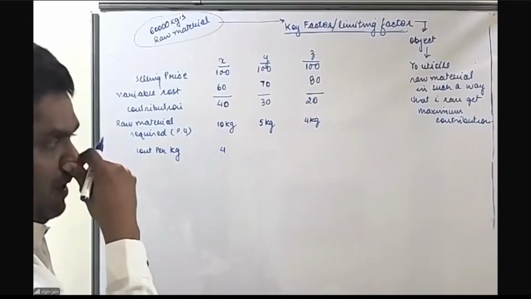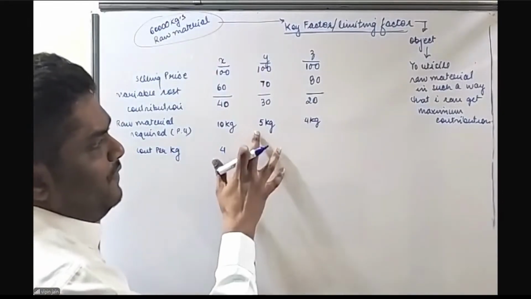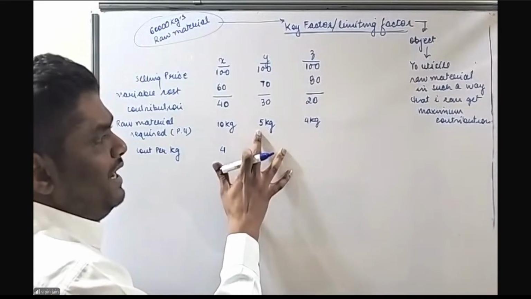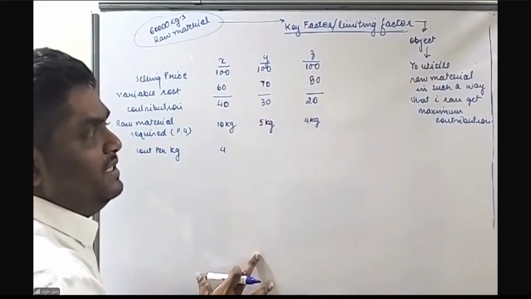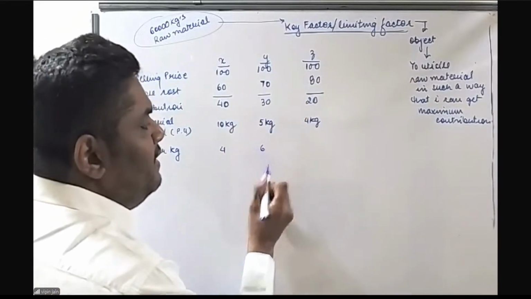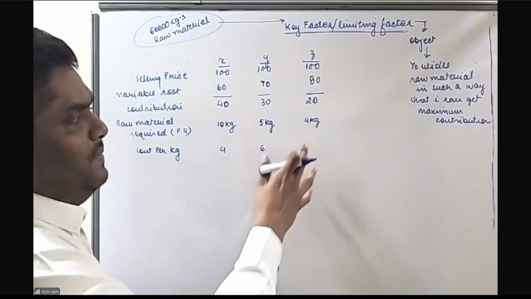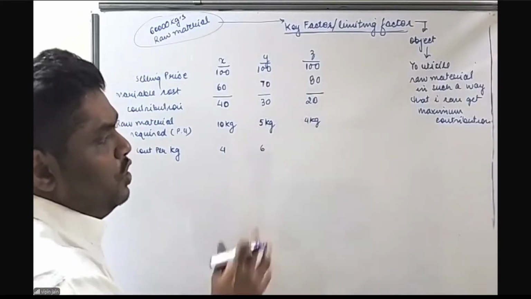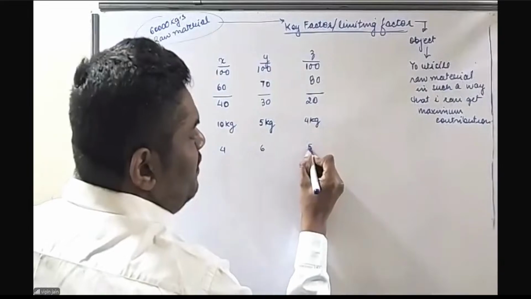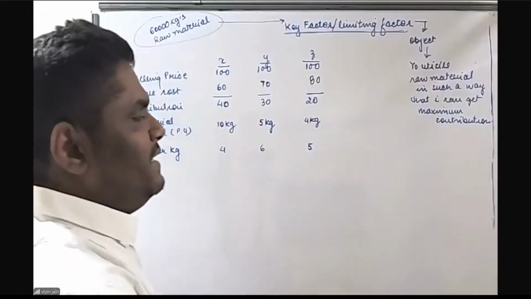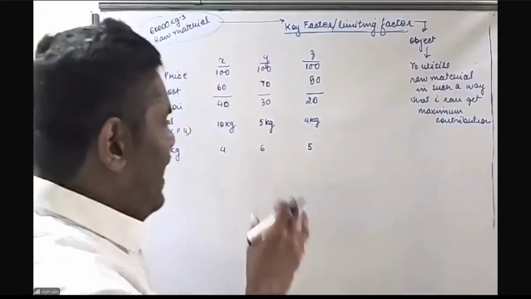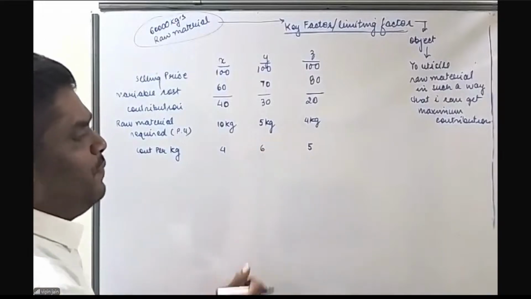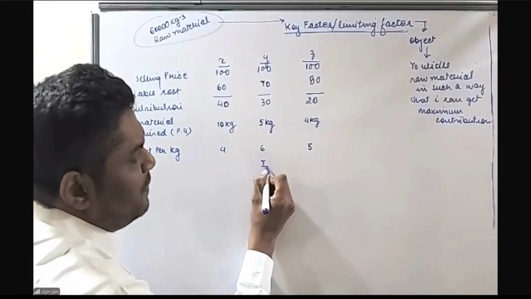4. Here in this case also, after utilizing 5 kg, we are getting 30. So for every kg, how much are we earning? 6. And similarly here also, after utilizing 4 kgs, we are earning 20. So per kg, how much are we earning? Very simple, for every kg, the highest amount of earning is in case of product Y. So this should be given first priority.